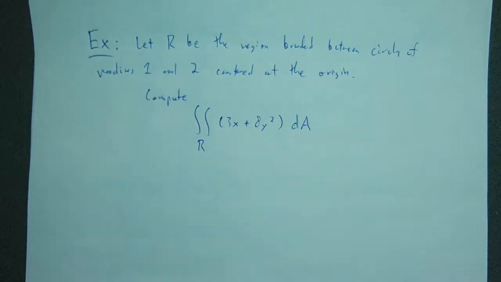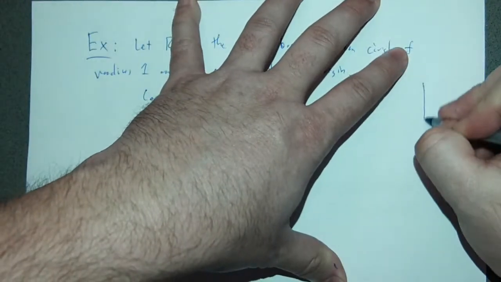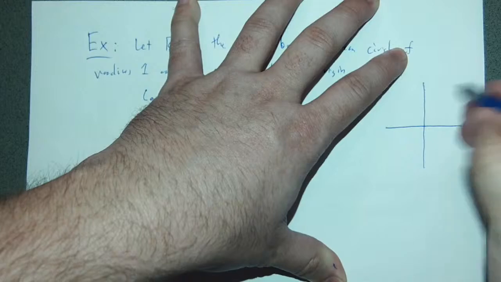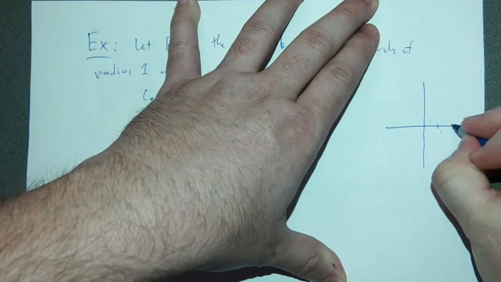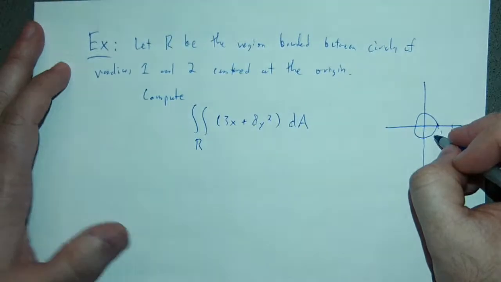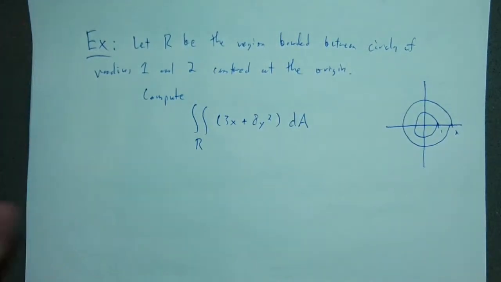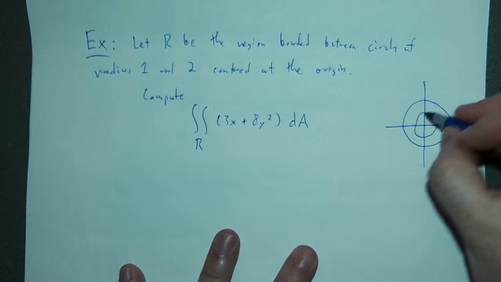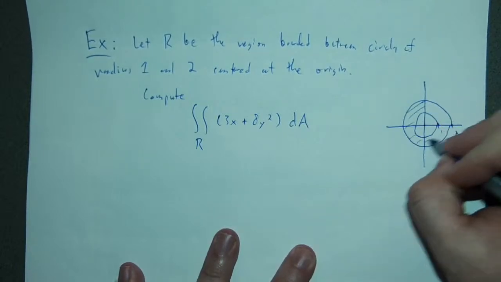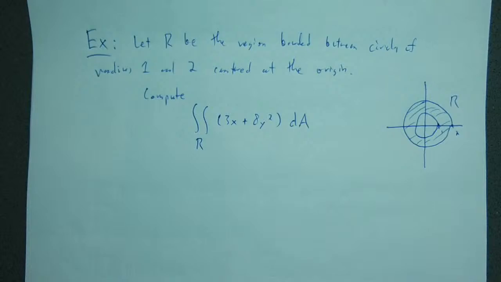So if we draw R, it is that annular region that motivated us to talk about polar coordinates in the first place, right? So here's 1, here's 2. So here's my, oh, that is the worst circle I think I've ever drawn in my life. That's probably the second worst. All right, so here's what R looks like. Okay. If we were in topology, we'd be in good shape.